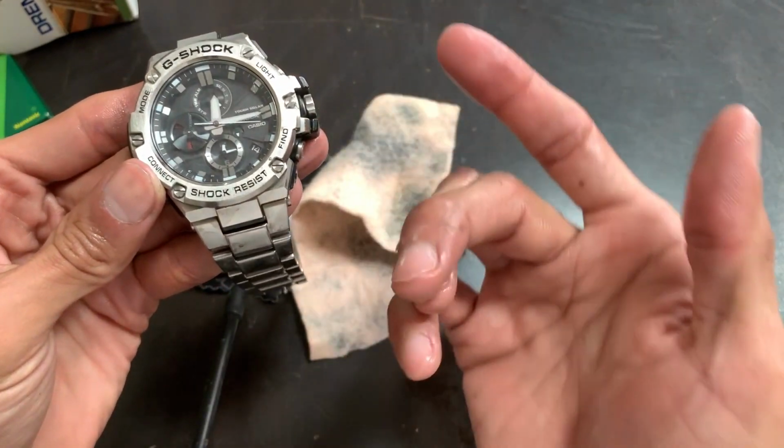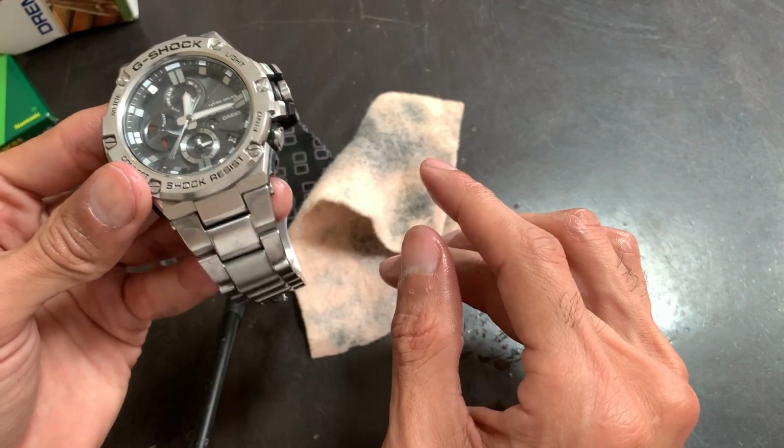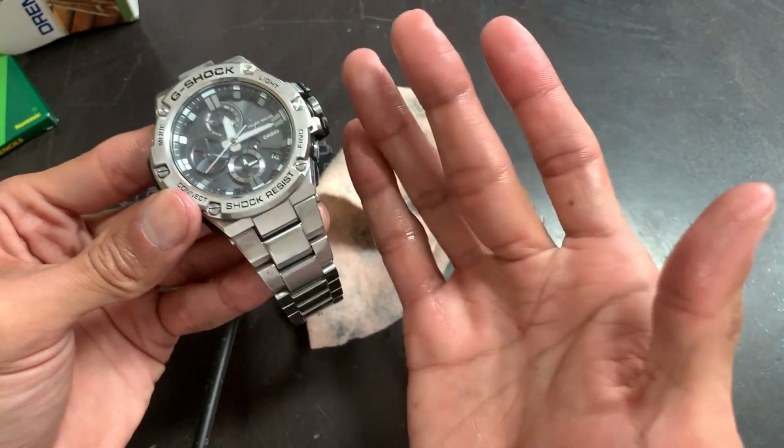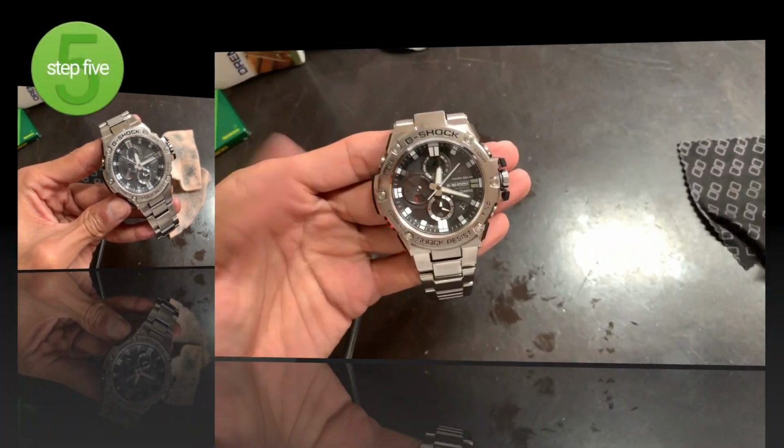Last step will be to give it one more wash. Using dishwashing liquid will be great. I would use that for the last step. Make sure you clean your hands as well. You don't want to transfer the liquids or the oils from your hand to the watch, and I'll be right back. All right, gave it a wash.